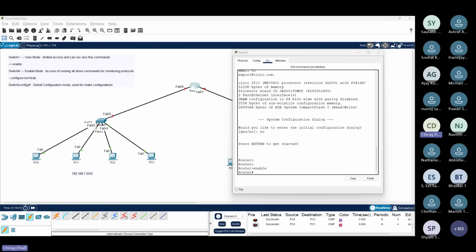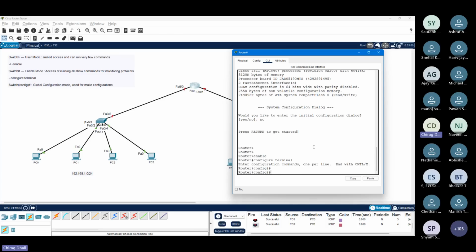For which I need to make some configuration changes, so I need to get into global configuration mode. To get into the global configuration mode, I again have to use a command, which is configure terminal. So I will click on my CLI and type configure terminal.